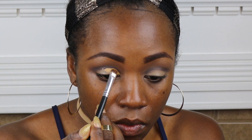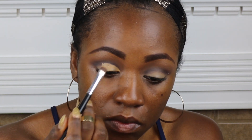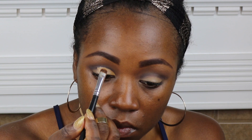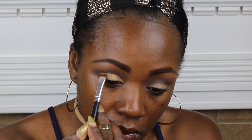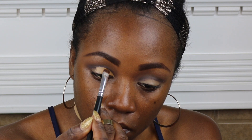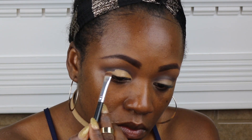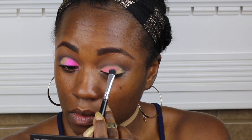I'm using that same concealer I used as a base for my eye — the L'Oreal True Match in Deep Medium. After I get this done, I decided to reach for my Makeup Addictions palette. We're going to go into the pinks. I wanted it to be bright, so I grabbed the pinky shade that's in that palette.